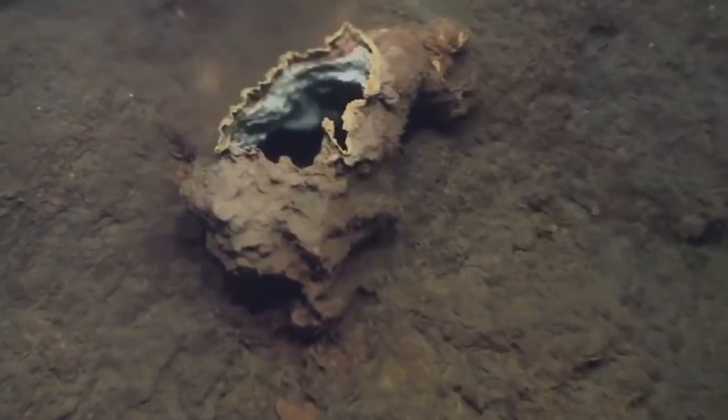That's not to say the hidden seas of Europa, Ceres, or Pluto necessarily hold living things — it could be that these ocean worlds are as dead and silent as space itself. That said, there are good reasons to think that if life exists anywhere in our solar system, Enceladus might be one of the likeliest places to find it. To understand why, we need to bear two factors in mind: hydrothermal vents and methane. On Earth, hydrothermal vents are considered prime candidates for where life began, so abundant are the microbes around them.